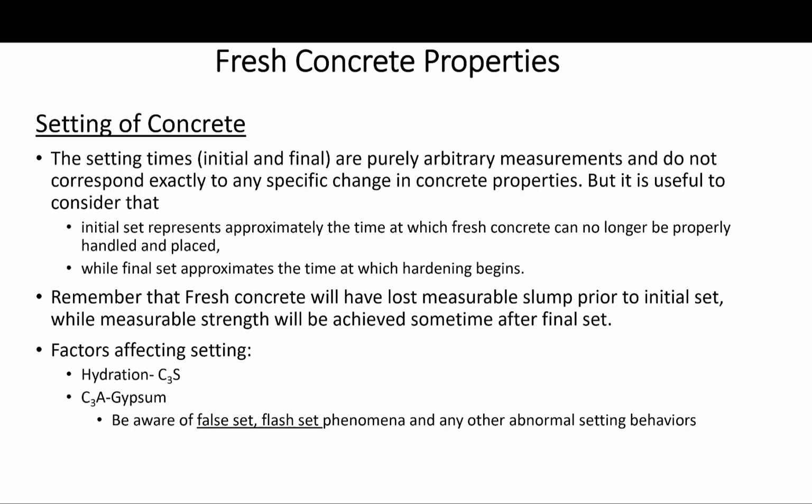So remember that fresh concrete will have lost measurable slump prior to initial setting, while measurable strength will be achieved sometime after final set. That's how you think of these. We think of these as arbitrary points, but that's how you think of these two markedly distinct points we just talked about.